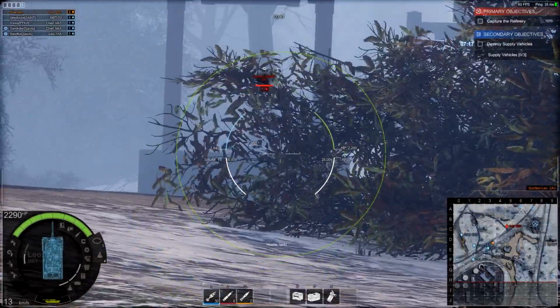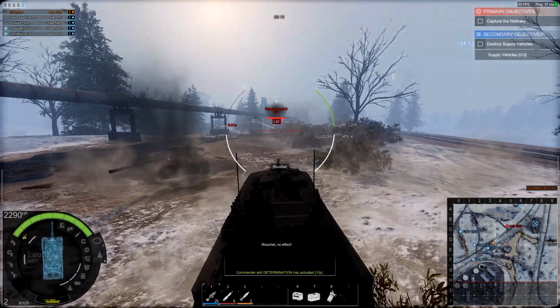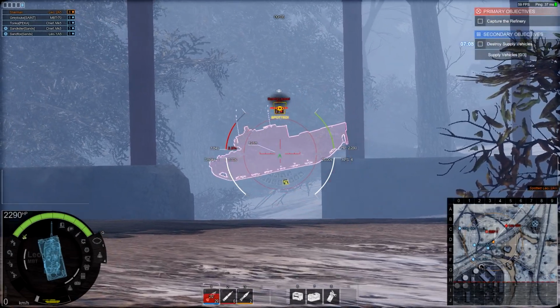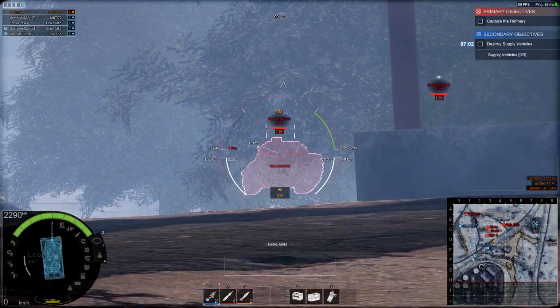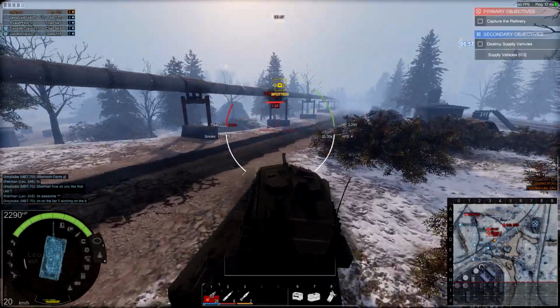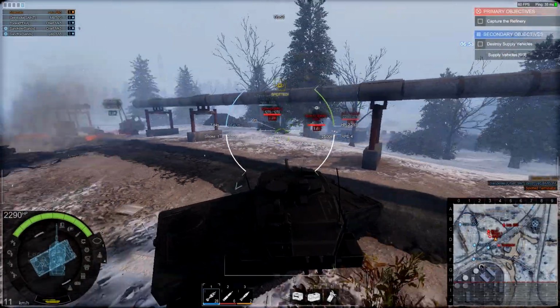I'll take it. I'm not really happy for my teammates, though, who are not going to be enjoying this as much, because they're like tier 5 and 6. Destroyed that Leopard, 538 damage. The gun on this actually is pretty good. Oh, there's a hell of a lot of people actually over here. Holy shit.